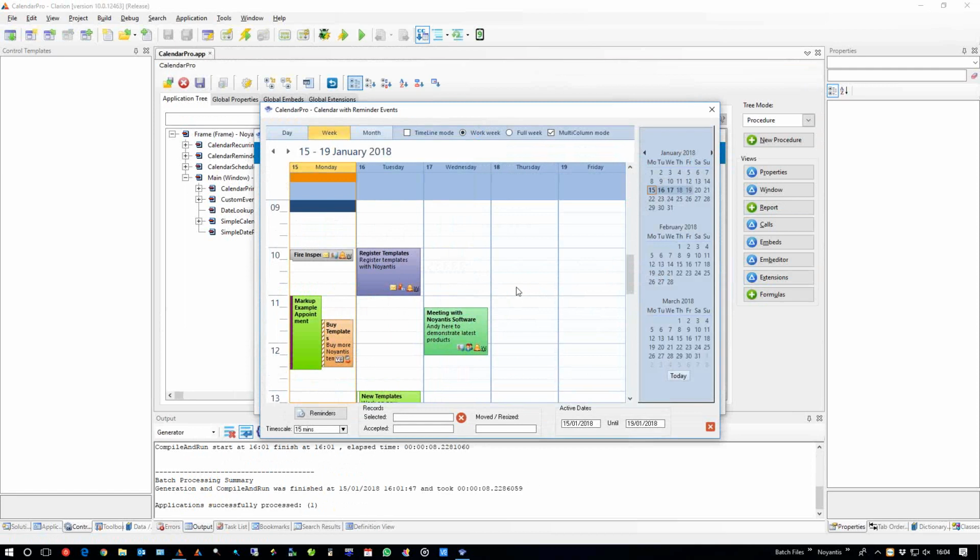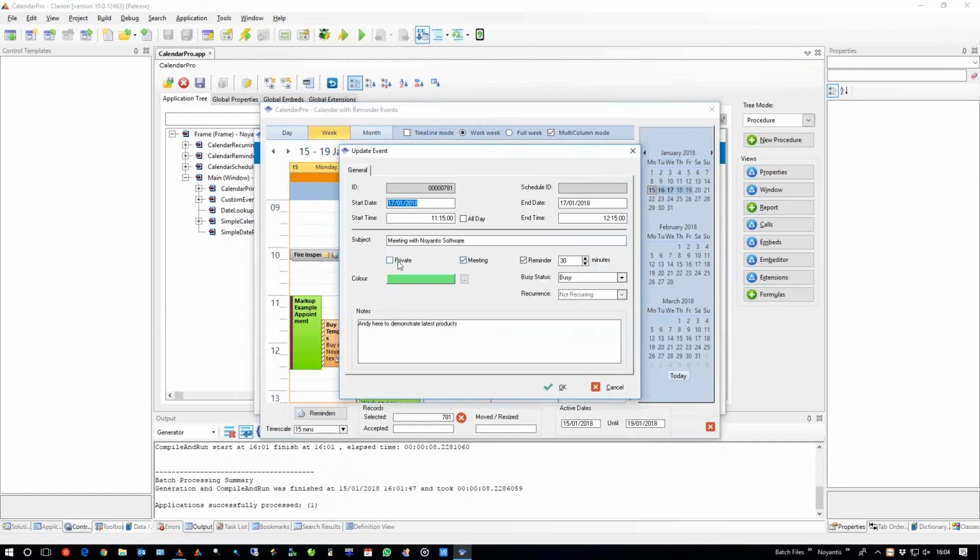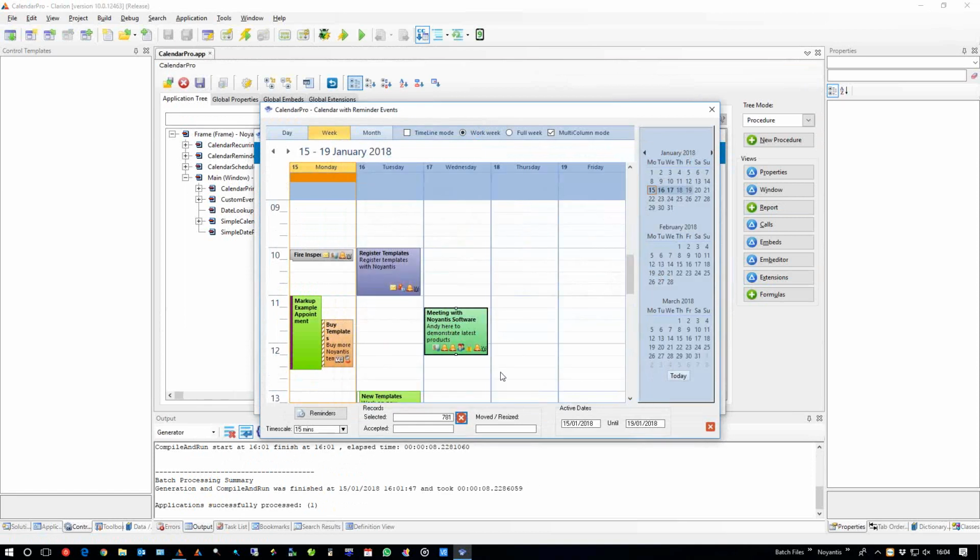So you can add your own icons to a calendar event. You can see this has got a little card, a little user icon and an envelope and so on and so forth. And then you've got some actual built-in icons. So for example, we can see this is a meeting, and if I put private on there, I should imagine we get a little lock and the meeting icon. And these are custom icons, and you've got built-in ones.